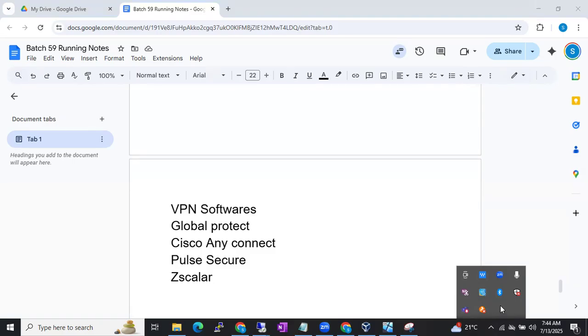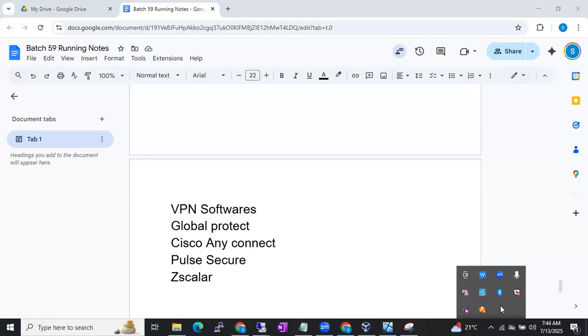Here you can see. Sometimes if you are not able to connect to the servers, immediately your lead or your manager or your colleague will ask you, have you connected to Zscaler? If you don't know what Zscaler is, or how to connect to it and see whether it is connected or not, it will be a difficult thing, right? Have you connected to the GlobalProtect? Have you connected to the Cisco AnyConnect? Have you connected to the VPN? Some websites will not work if you don't connect to the VPN.